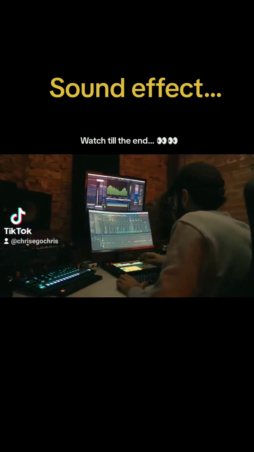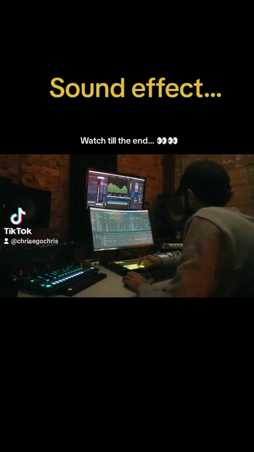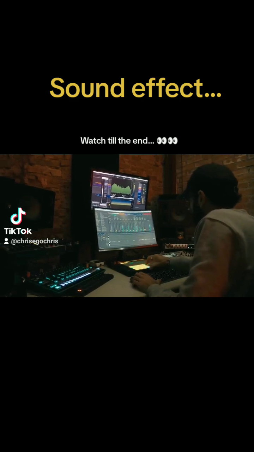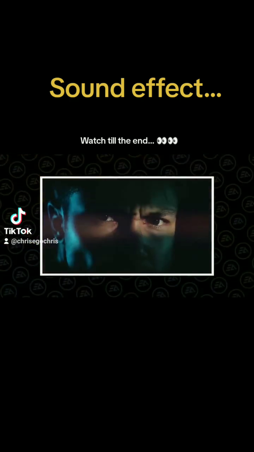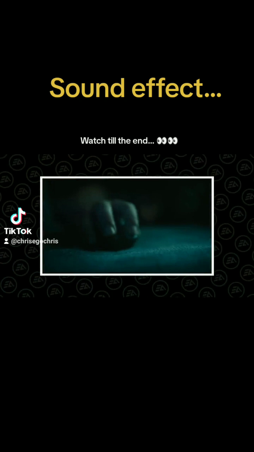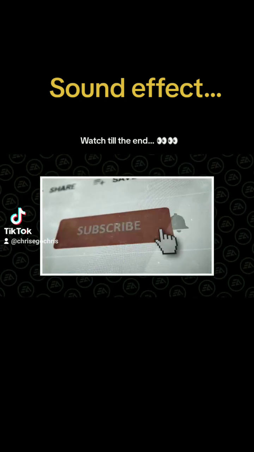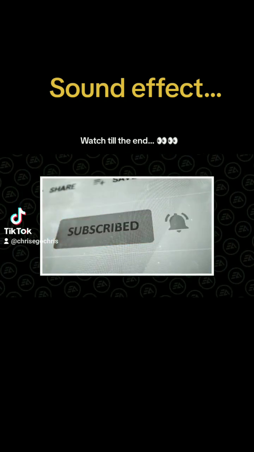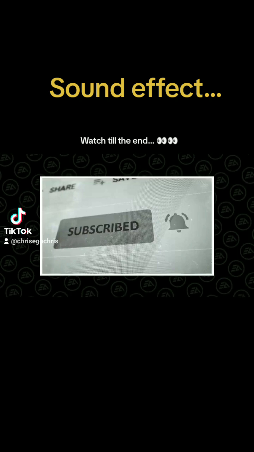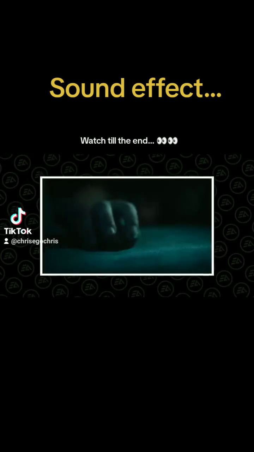Sound design is extremely important to adding emotion to your film. A viewer can get a great idea about the mood from a particular scene. If you are a filmmaker or content creator, you need to know the basics of sound design and the most common uses of sound effects. You have seen this clip without sound design, now let's watch it with sound effects.